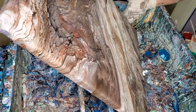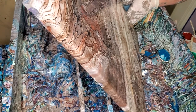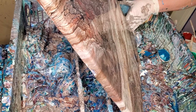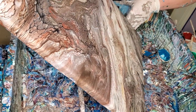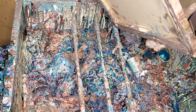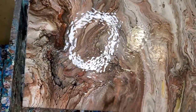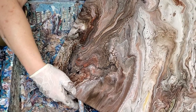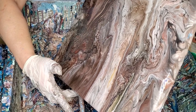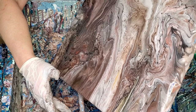I use a lot of paint, and I guess that's why it takes me so long to work one of these. I tilt for a long time, and I think it's just because I use so much paint that it takes me a while to get it all situated where I want it, and to pour enough of it off. Seems like they take me longer than other pours do. But I have to get them where I want them, and that takes time. So I'm sorry this video is probably longer than it should be, but, like I said, we had unforeseen circumstances. It's going to be so worth it, though. This is going to be beautiful.